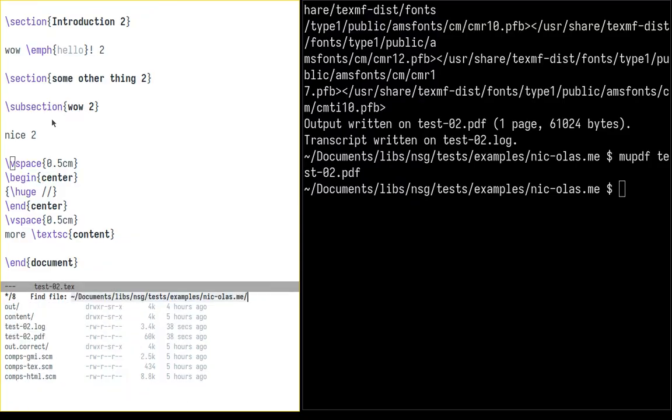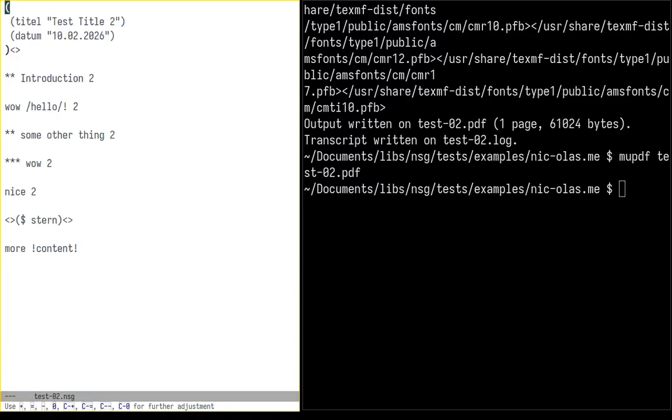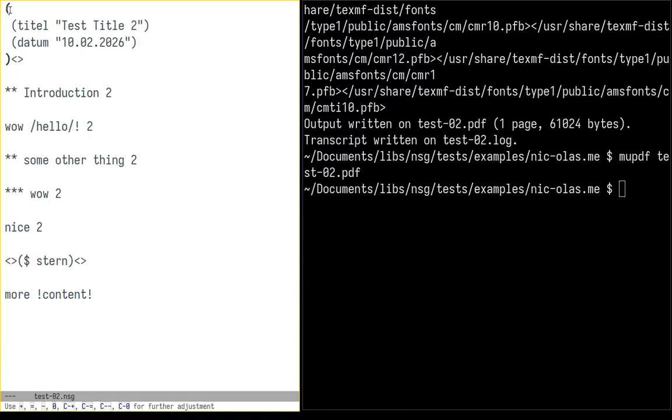And again, we can now look at the source file. If we actually look at this, we will see the kind of structure I showed you earlier. At the top, we specify environmental files, for example, title and date. And then we have our actual content, which is in this kind of markup format I wrote myself. NMD is the name of it, but I want to show you that in a separate video.